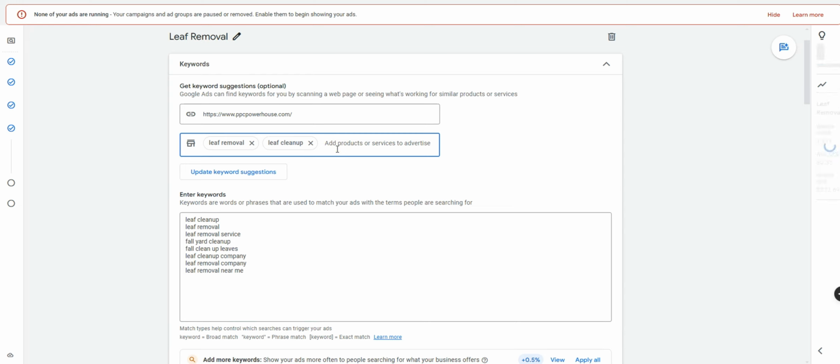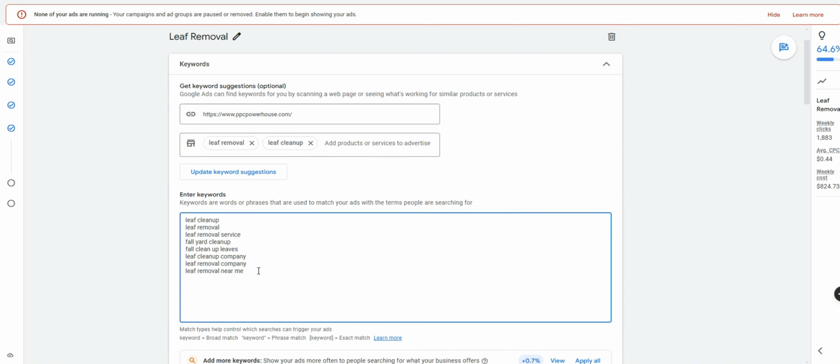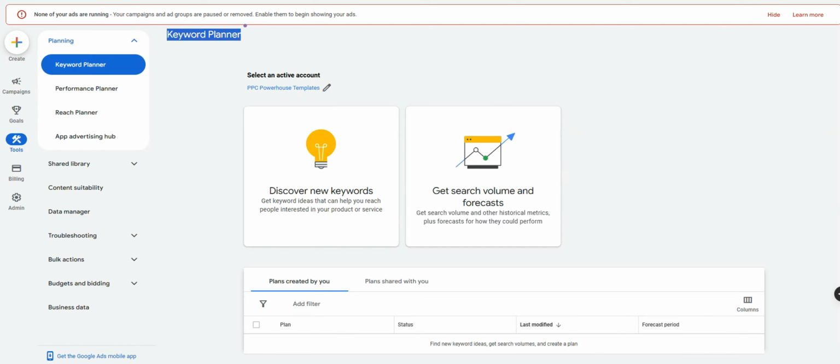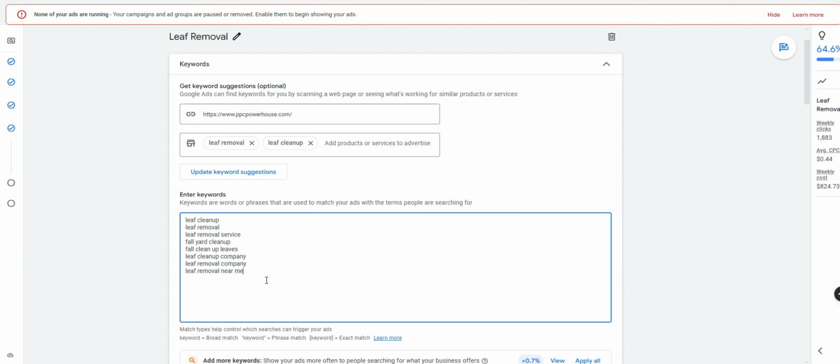You just put in your service or your product, and Google kind of spits out some ideas, and then you can get some brainstorming and see what other people do. Maybe look up some keywords online, or we'll use this tool here shortly, which we'll get into, but we're not done. So all of these keywords right now are considered broad match, and you can see how we know that right here. Because there's nothing around the keyword, they're just plain words, it's considered broad match. We want to utilize phrase match and exact match keywords only. We do not want to use broad match ever.